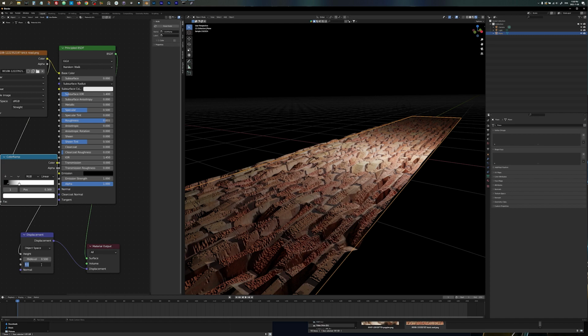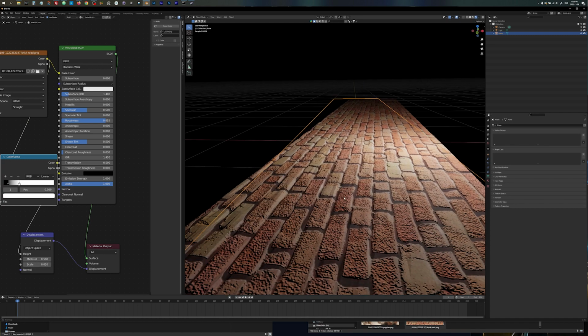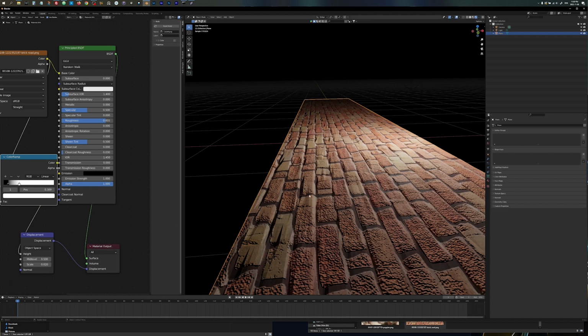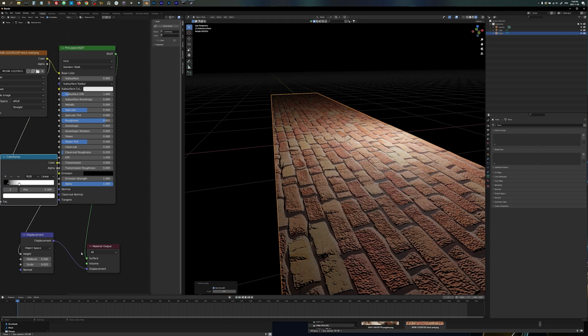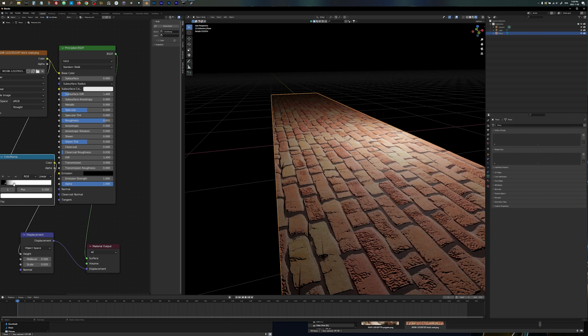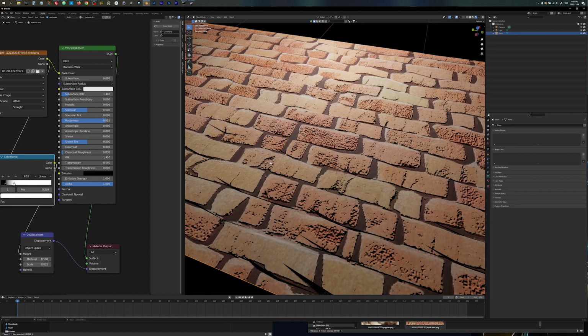So let's take our scale and bring it down to 0.02. All right, so now we're getting somewhere. We're getting somewhere a little bit closer. Let's right-click, hit Shade Smooth. Let's see if Auto Smooth does a better job. It does a better job. All right, and I think we can bring the whites up just a smidge more, something like that. And then 0.03 maybe. Let's bump these things up. Maybe a little less. 0.025, because we're getting a lot of these cracks in here.